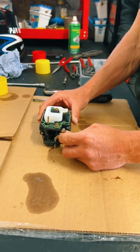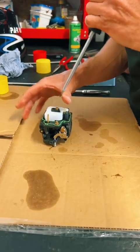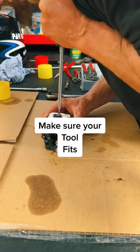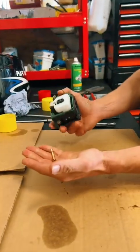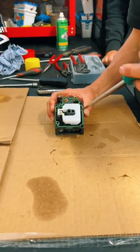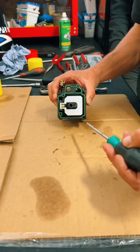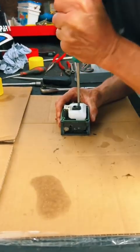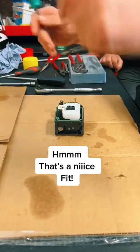We're going to clean the carburettor now, and we're going to do that mechanically. To do that, we need to take out all the jets. This is the main jet. Again, make sure you've got a very good fitting screwdriver. Underneath the main jet is the emulsion tube, and out she'll pop. Next is the idle circuit. That's next to the main jet circuit. And the first jet is just down there. Again, a good fitting screwdriver is imperative, otherwise you'll damage the very delicate jet.